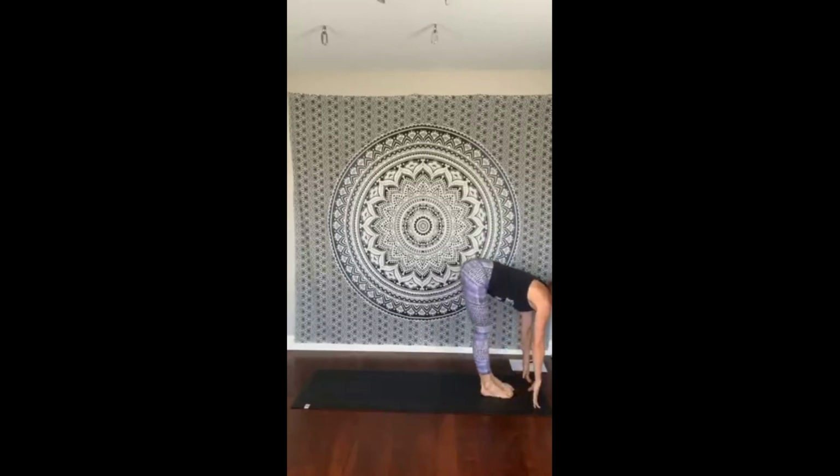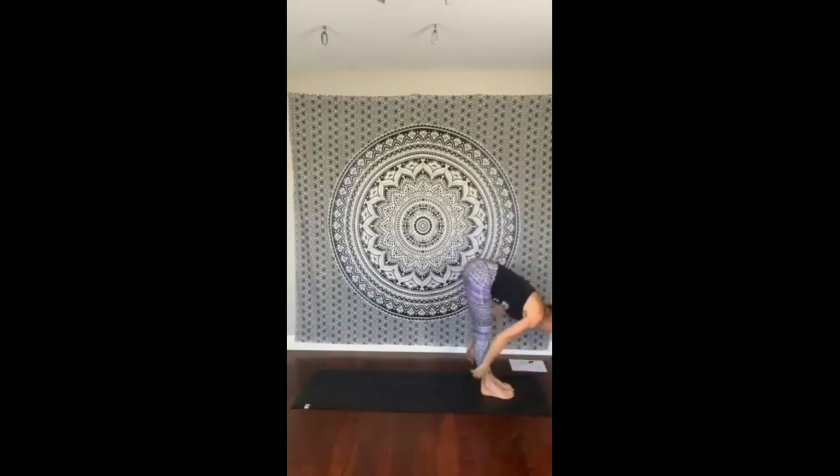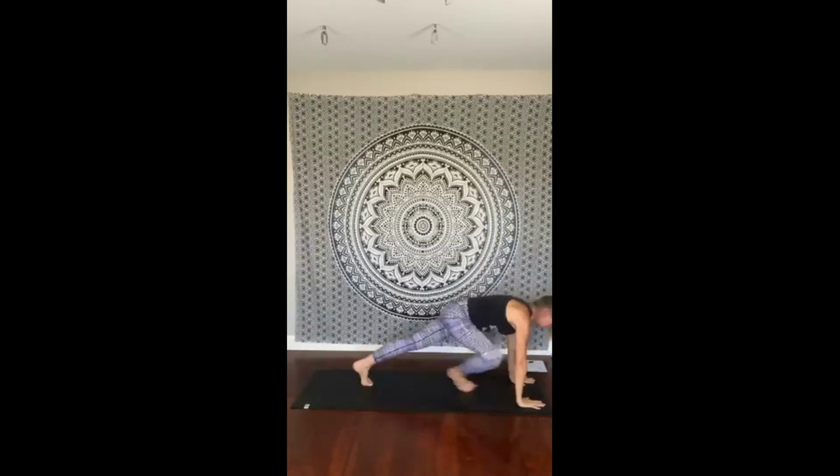And then find an inhale. Come up halfway and then exhale, fold. Inhale, bend knees, press feet, rise up. And exhale, hand to heart. Inhale, reach up. Exhale, hinge and fold. Inhale, halfway up. Plant the hands, step to plank.